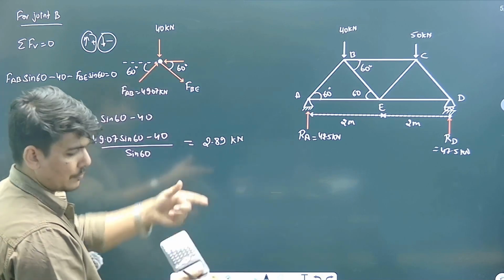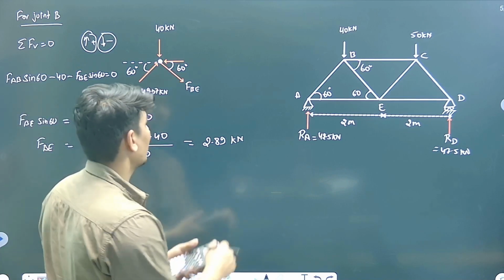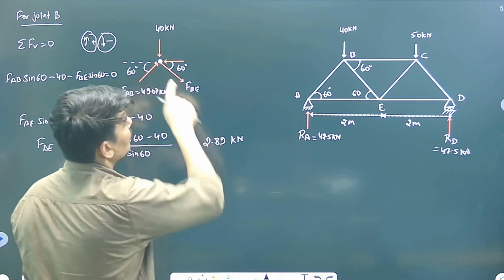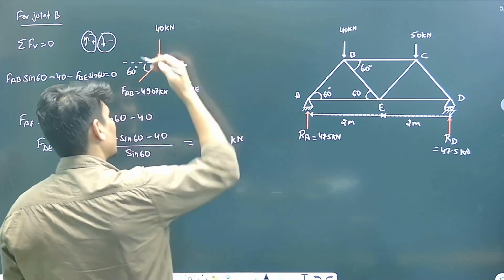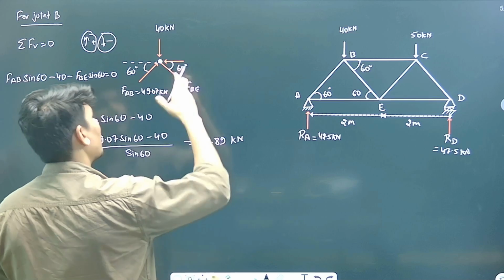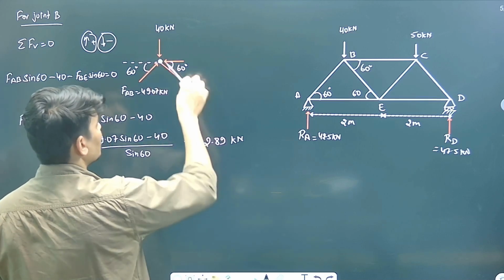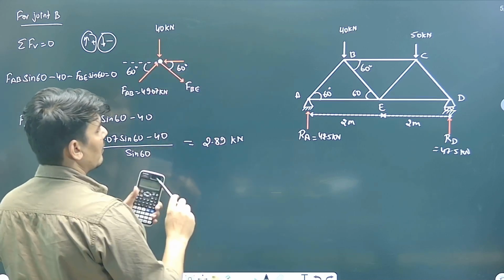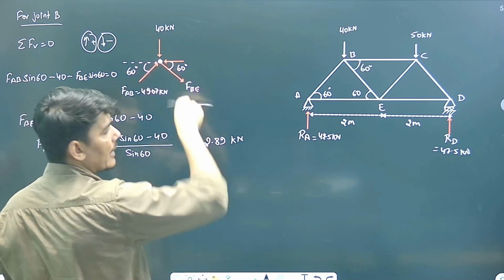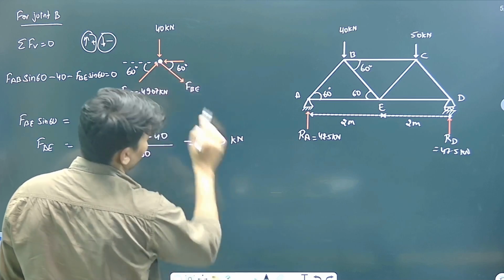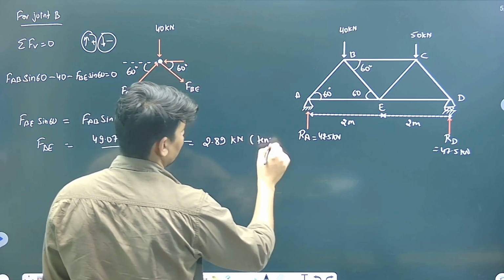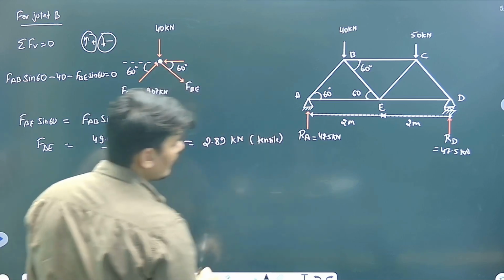The assumed, because the quantity is positive. If it is positive, that means the assumed direction was correct. अगर नेगेटिव आता नो इश्यू, मुझे वापस से जाना पड़ता. ठीक है. या फिर अगर आप इस फोर्स को टूवर्ड्स द जॉइंट लगाते तो भी आपका आंसर नेगेटिव आता. अगर नेगेटिव आने से आपको फिर डायरेक्शन चेंज करना. राइट. तो नेचर कैसा है? It's going away from the joint, it's tensile. ठीक है.